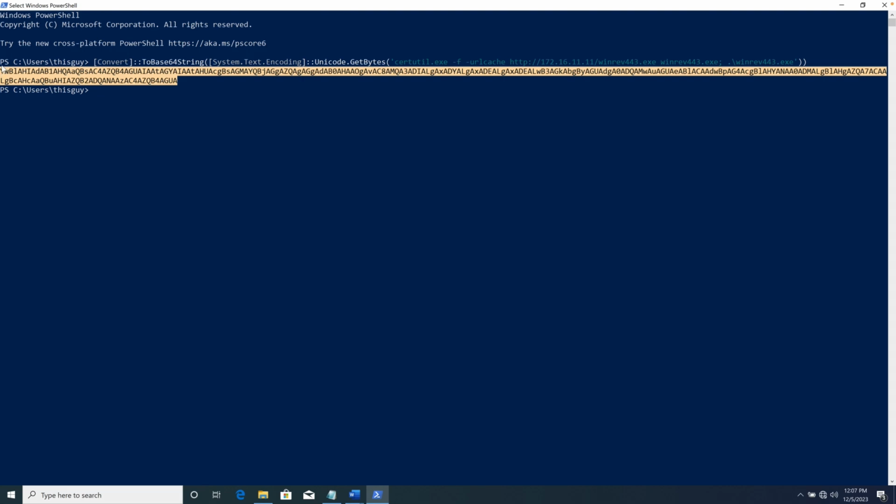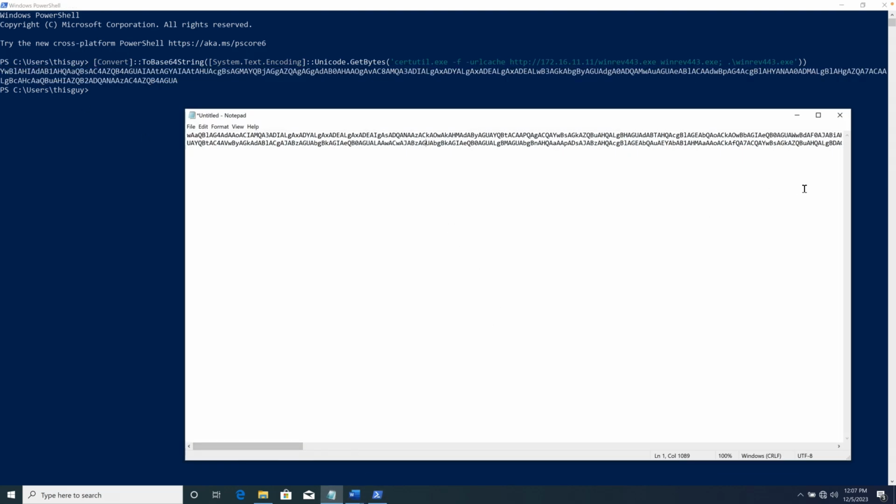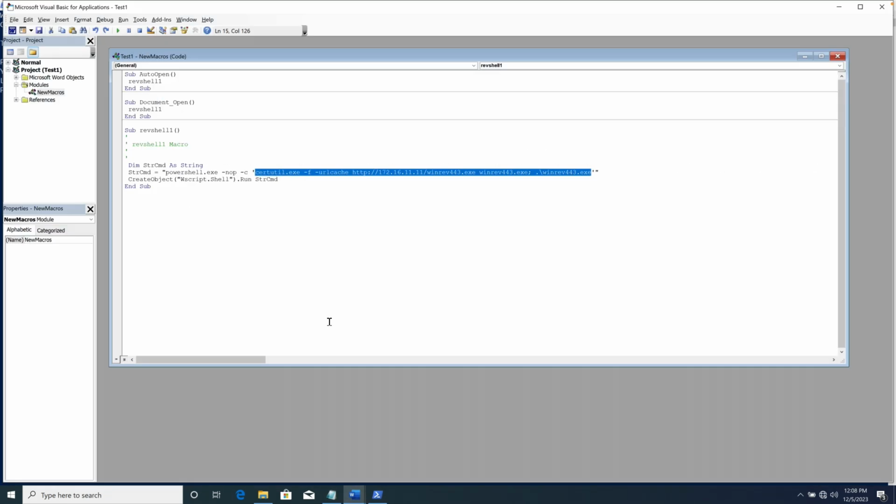So let's copy that, and you'll notice it's actually much shorter than this command that we have here from rev shells, because we're not doing all the extra complicated components that's in the script there. This one's only that long, which might not break our macro here, so we might not have to split it. Let's find out.